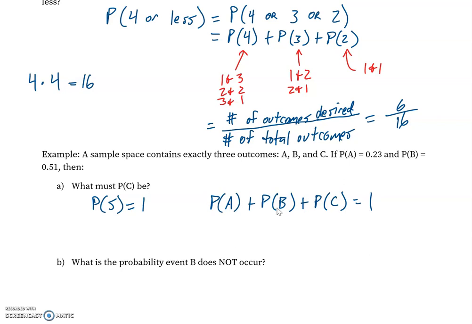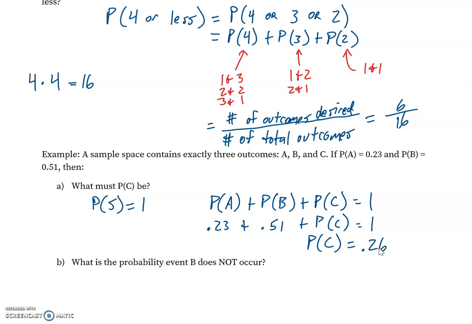So the probability of A plus the probability of B plus the probability of C should be 1. Well, we know 2 of these values, 0.23 and 0.51, and so we say, okay, let's just solve for the missing piece here. There's a couple ways to do this, right? We could subtract 0.23 and subtract 0.51. We could also add these together and then subtract. You can work through this any number of ways, but my typical way of going about this would be to add these first and then subtract them from 1. So together this is 0.74. We're going to subtract it from 1 and we get 0.26.